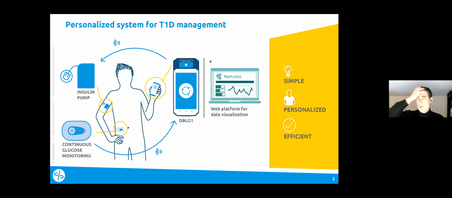It's a dedicated handset called DBLG1, which is going to take the information from the CGM and constantly adjust the insulin delivery by the insulin pump, be it on basal rates, small correction boluses, micro boluses, or large boluses as needed. The data is sent up to a web platform where the patient can choose to share his or her data with whomever really he wants. That way people with diabetes have control over their data, can also download it however they see fit.